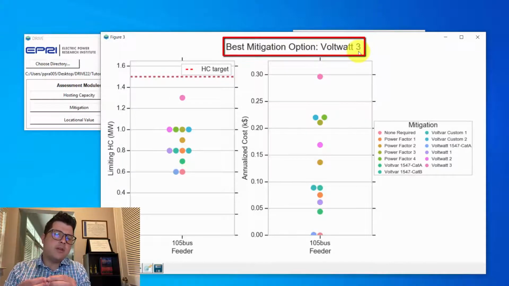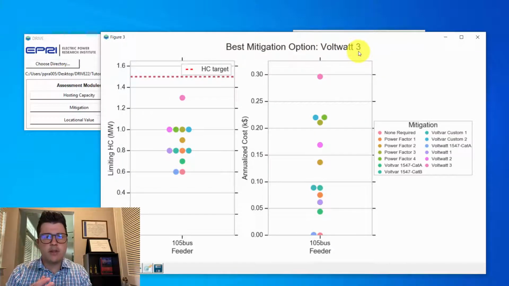And why do we do that? In this case, the software is saying that the best mitigation option, when we don't have any that gets above the target, will be the mitigation option that has the hosting capacity closest to the target.